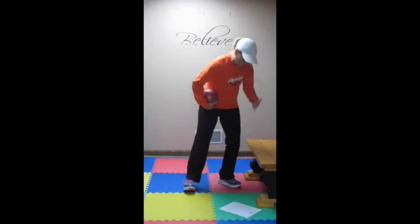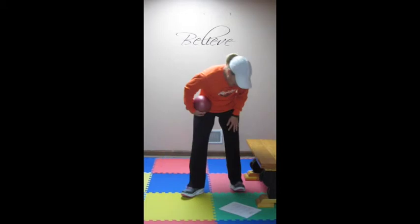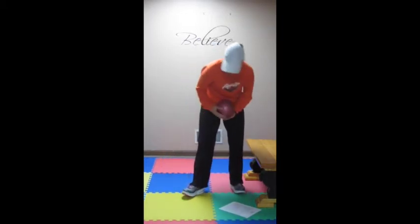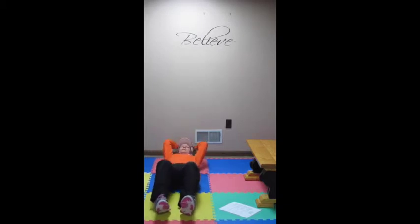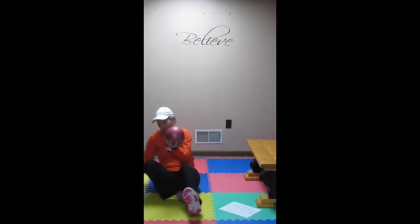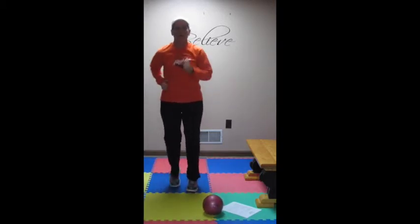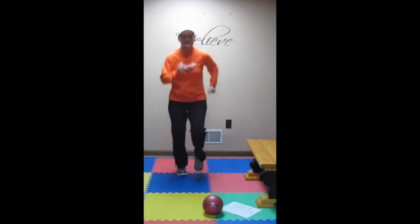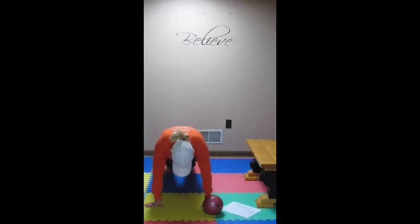Med ball sit-ups, 5 times, alternating leg pass, 10 seconds run, and 10 thrusters times 5. I am killing us today. So here's how it looks. Passing it. One till we get to 5. Then you're up. You're running across the room or you're jogging in place for 10 seconds. And then you have 10 thrusters. 1, 2, 3 to 10.